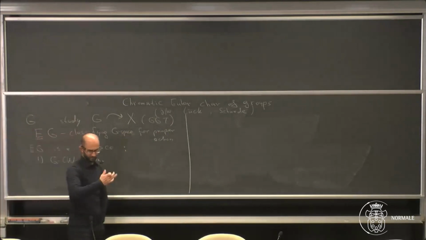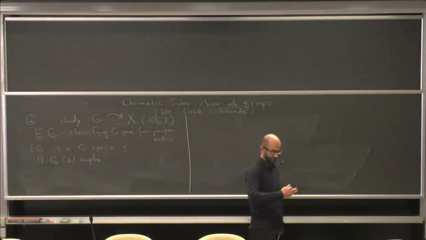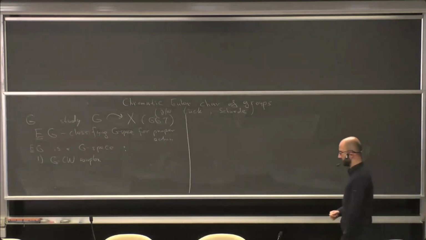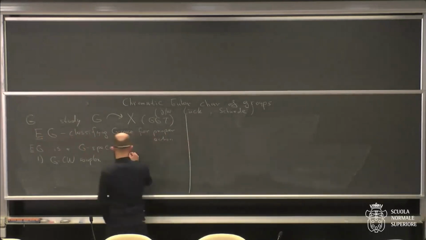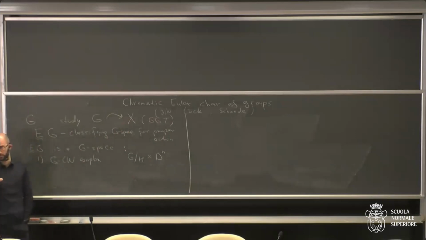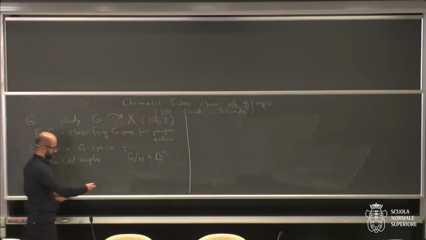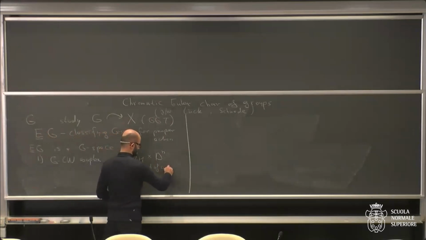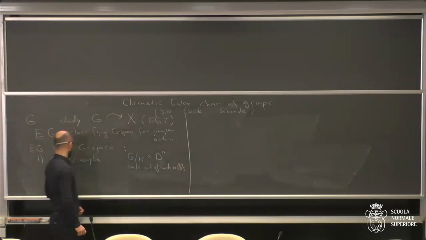I do not want to define this. We had CW complexes today, and I believe also yesterday. A CW complex is something built out of disks and spheres, right? And a G-CW complex is something built out of equivariant disks and spheres. You take a disk and then you cross it with a coset, and then you glue these things with each other instead of just gluing spheres and disks. So that's what an equivariant CW complex is for me, built out of such cells. That's the first property I need.